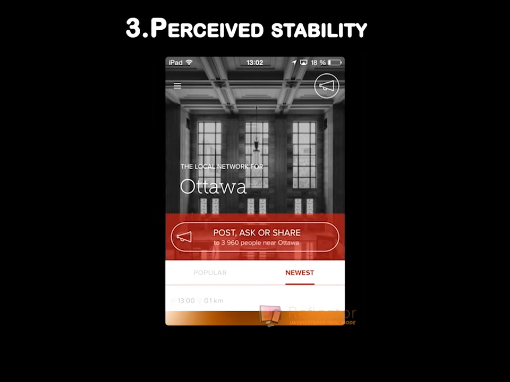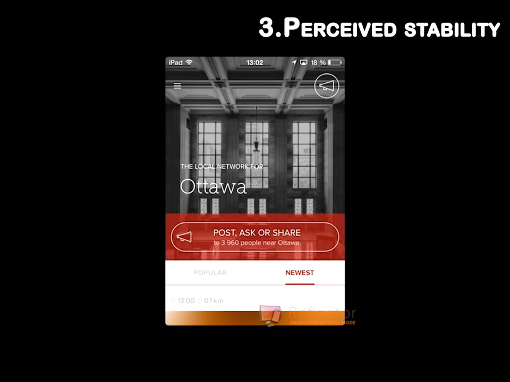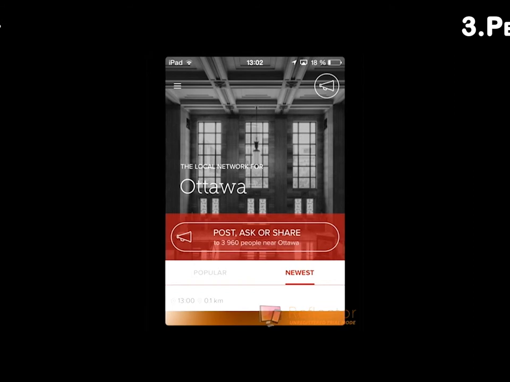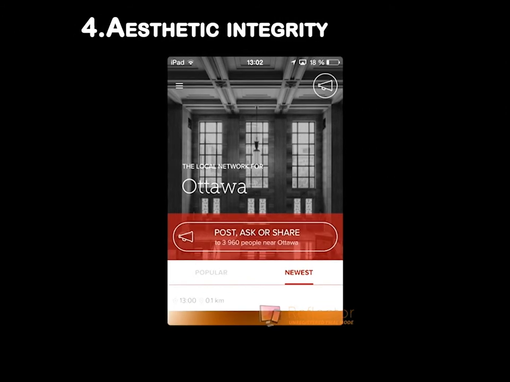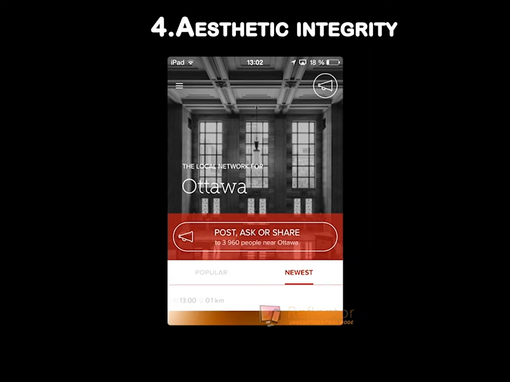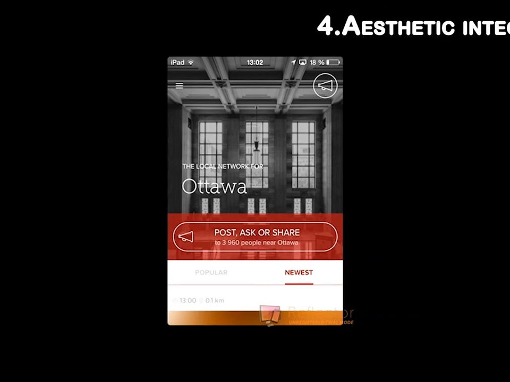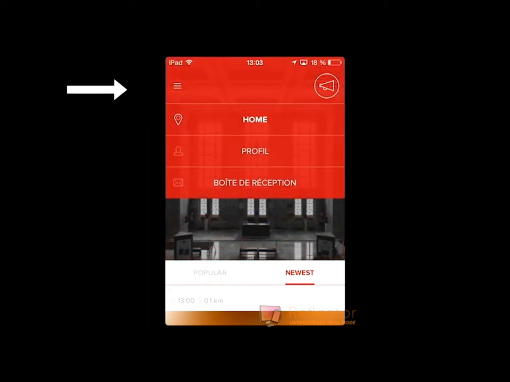So let's jump right in and discuss a little bit of consistency. So is Circle consistent with the existing standards in the industry, and especially the Apple standards, since I'm using this application on an iPad? I think it is. For example, the little hamburger button on the upper left side of the screen usually indicates a scroll down menu. So I'm going to go ahead and click it and see what happens. A scroll down menu just appears.